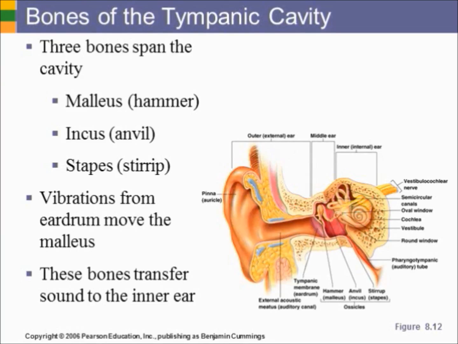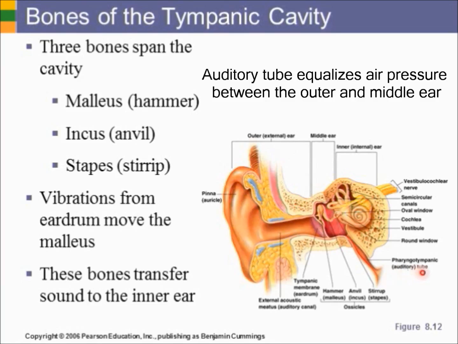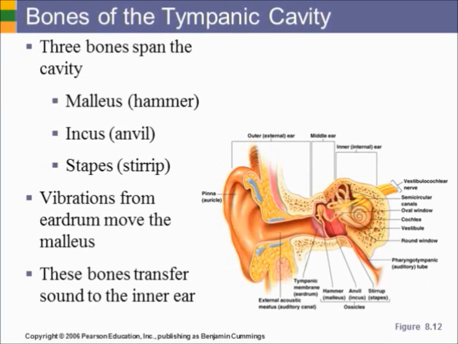Now, the other structure I have on here for the middle ear that I didn't have room on the slide to actually put a separate notion up here, but you can see it right here. There is a canal that connects from the middle ear all the way down to the throat. In your textbook, it uses the term the pharyngeotympanic tube. Older textbooks use auditory tube, and textbooks from my generation call it the eustachian tube. If you're going to get your parents to help you with this, they might know that eustachian tube better. For testing purposes, I've put it on there, pharyngeotympanic, for those of you that are really going into your textbook to study, but I've also put auditory in parentheses.